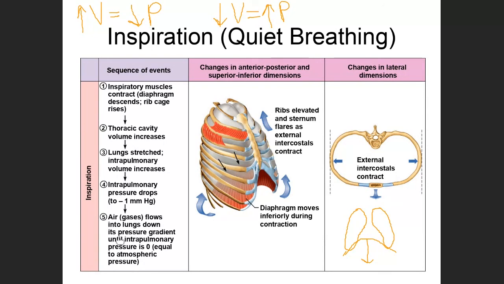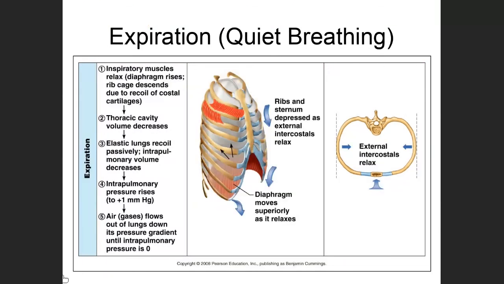Exhalation, or expiration, at least in a quiet breathing situation, which means again that you're not gasping for air, you're not blowing out birthday candles, you're not exercising, you're not having an asthma attack. You're just sitting there calmly, peacefully breathing in and breathing out. In that case, expiration is just the reverse of inspiration. Inspiration requires the contraction of the diaphragm and the external intercostals, as we talked about, so some energy is expended in the form of ATP to cause those muscles to contract.